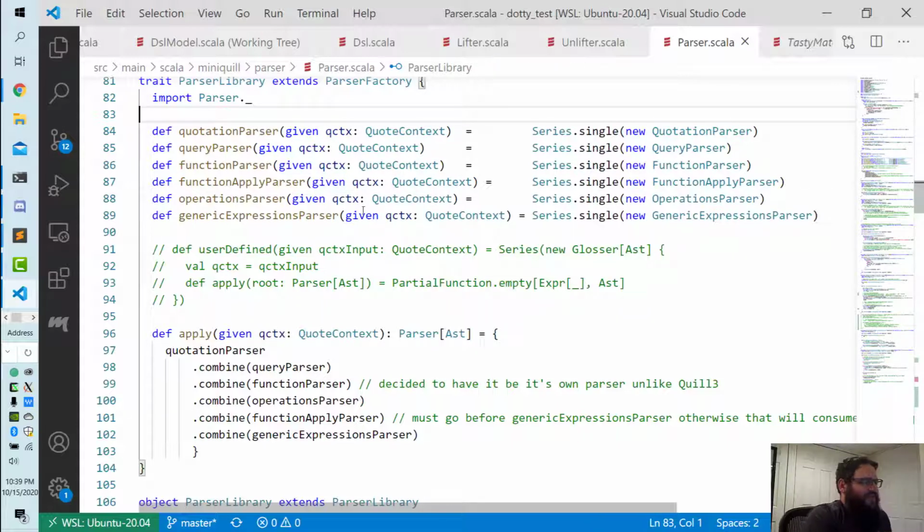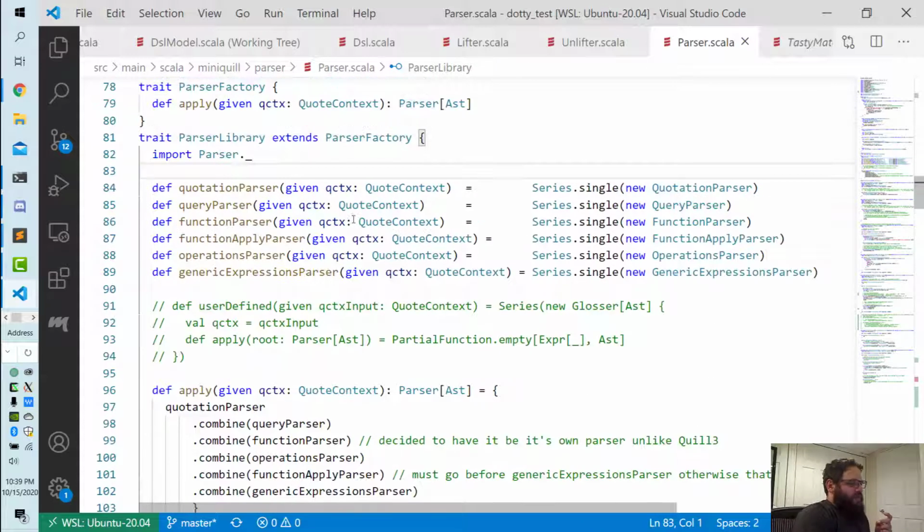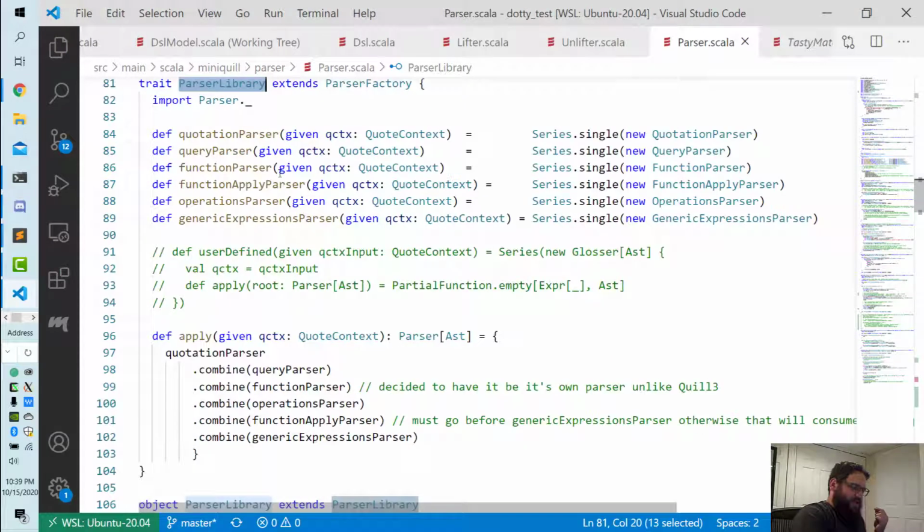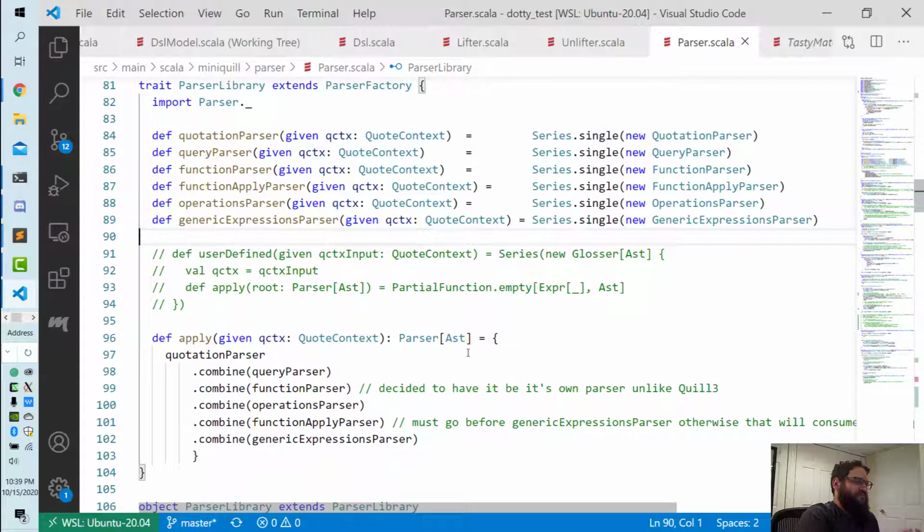So the idea is that there's this ability for the user to actually create their own parser library and extend these methods and define their own parsers. So this is why it's defined in this kind of flexible, composable way. This is combine, right?